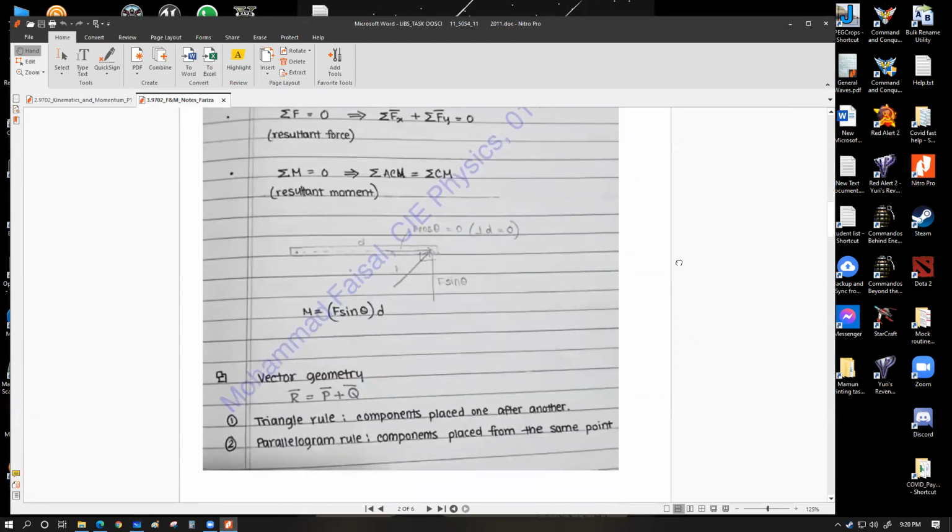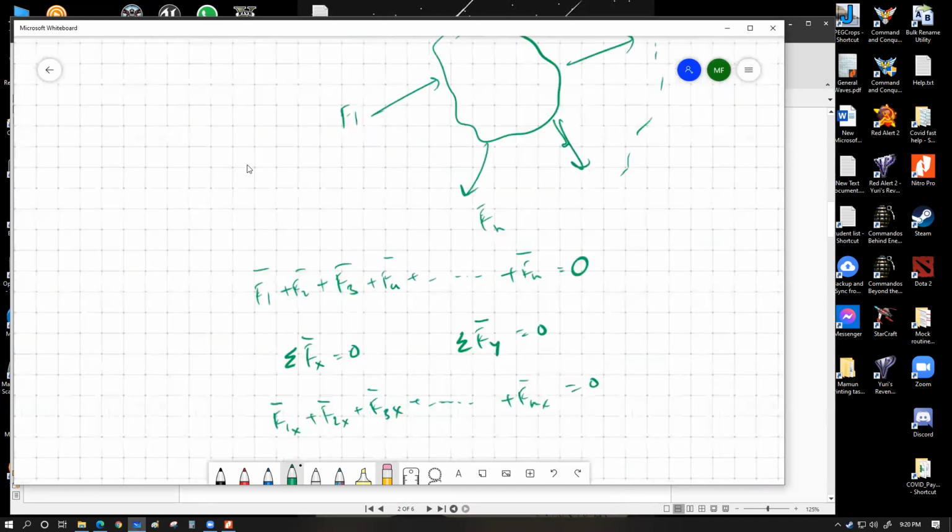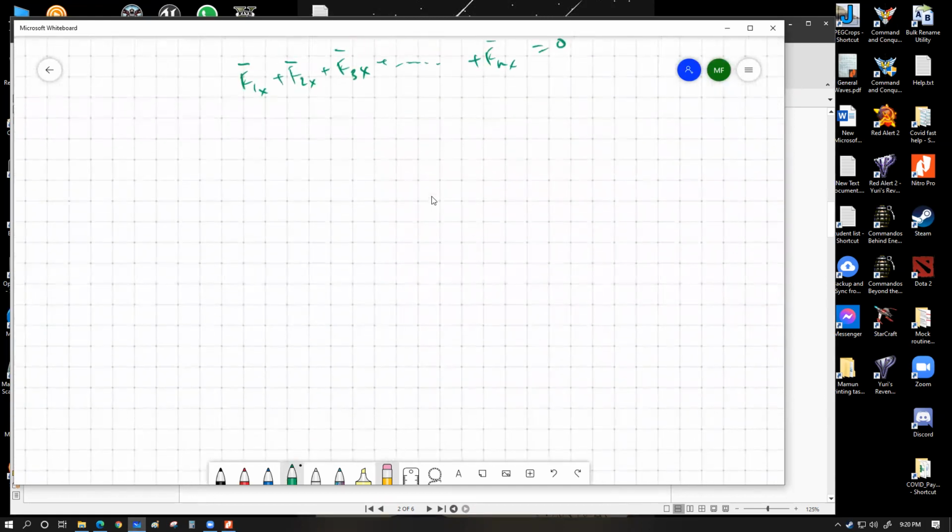The other thing that we have over here is actually showing us that we can calculate the moment on an object applying on a single point by two different methods. I'm going to draw up these two methods for you to make sense. One of the things that we have seen in our O-levels scenario is that if we have an object over here, we have a defined pivot point right over here, and if we apply a vertical force with the object's alignment, let's say if this is a 90-degree and this is our distance d, the produced moment is given by fd. That's pretty simple.